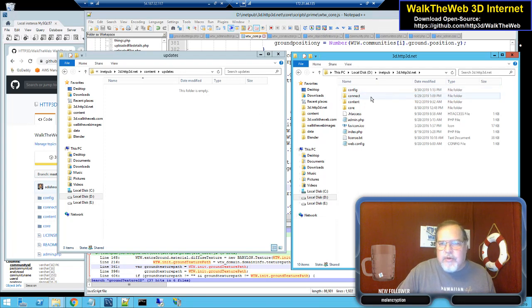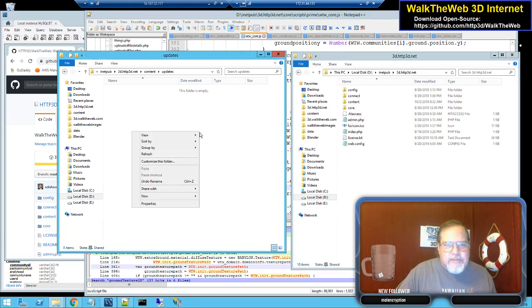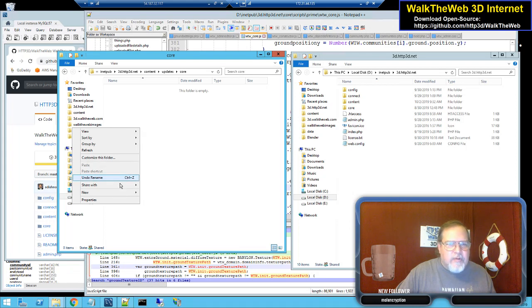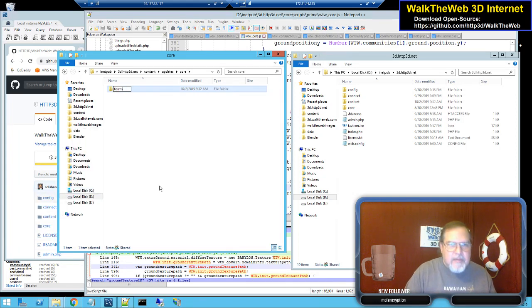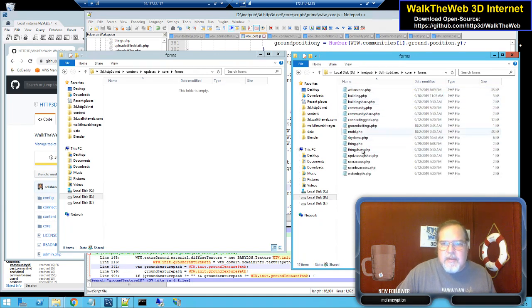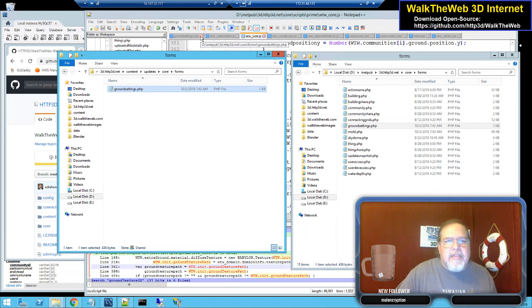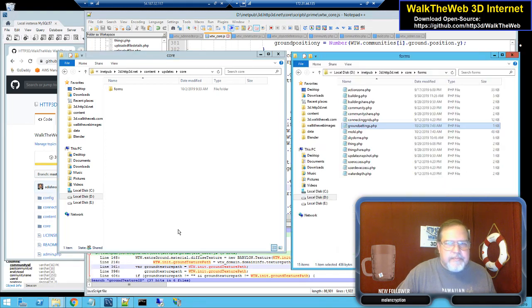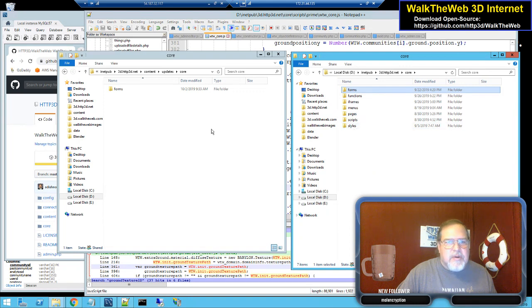So, okay, from the root, which is here, what I need to do is we need to get each one of these files. We have core, forms, ground settings. So I'm going to rebuild the path. Core, and underneath core we have forms, and then underneath forms, notice this ground settings PHP. We're going to drop a copy of that file. Forms and ground settings PHP. Copy that file, drop it here. And the next one, okay, and then I'm going to close that because I know I already grabbed it. Okay, this one, I know where this one's at. This one I spent a lot of time at. But let me get this back on top here. Okay, the next one is core and then scripts.